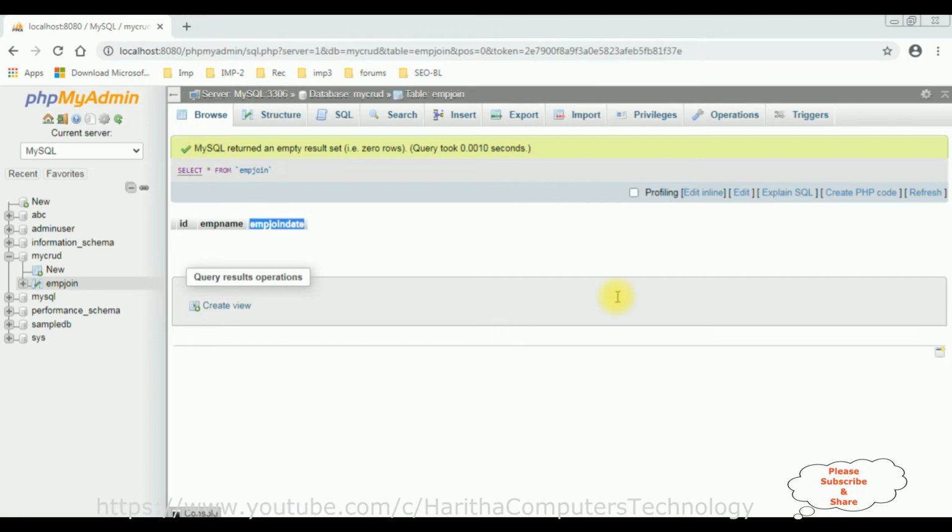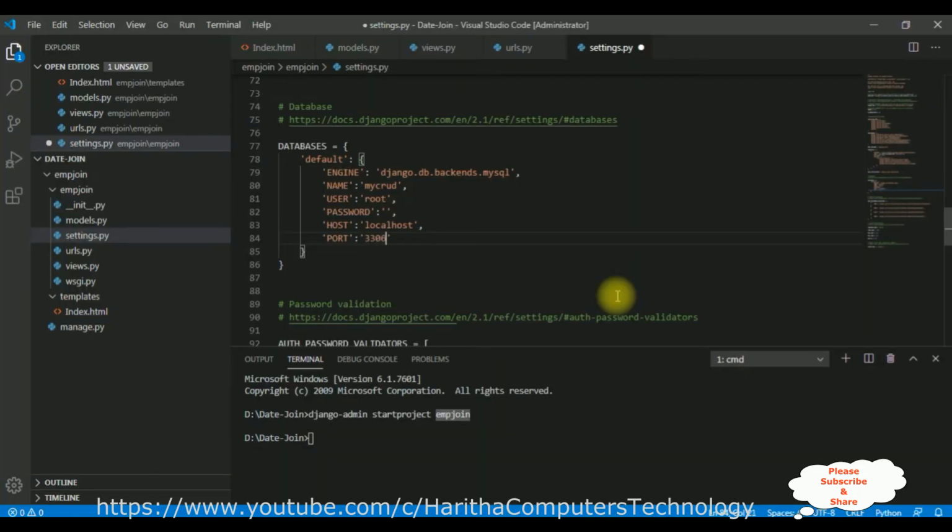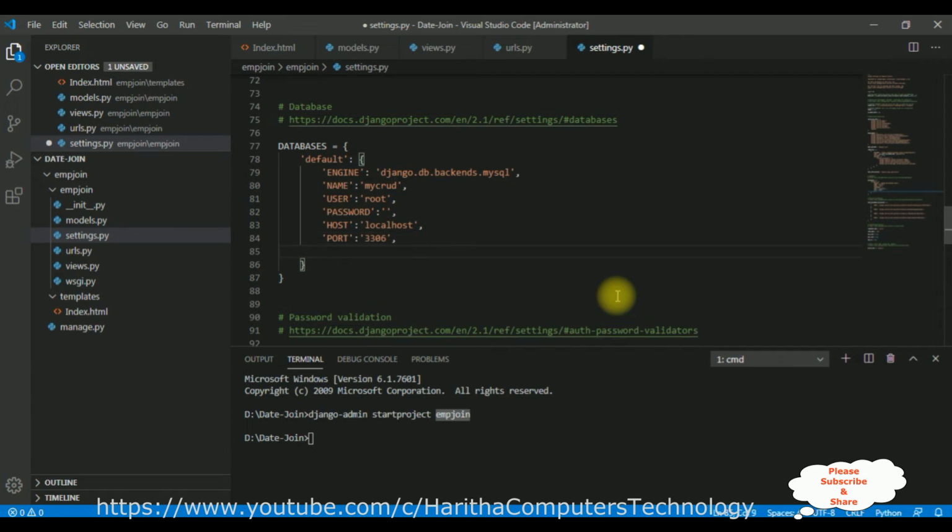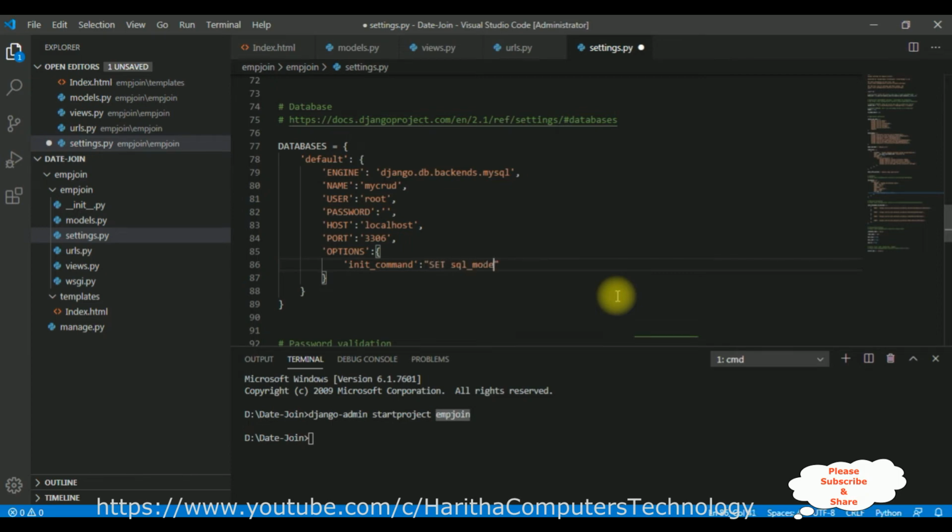Let's add that one, 3306. Next, we require the options, colon, between curly brackets, again between single quotes, I'm adding init_command, colon, between double quotes, I'm setting the sql_mode equal to, between single quotes, STRICT_TRANS_TABLES.